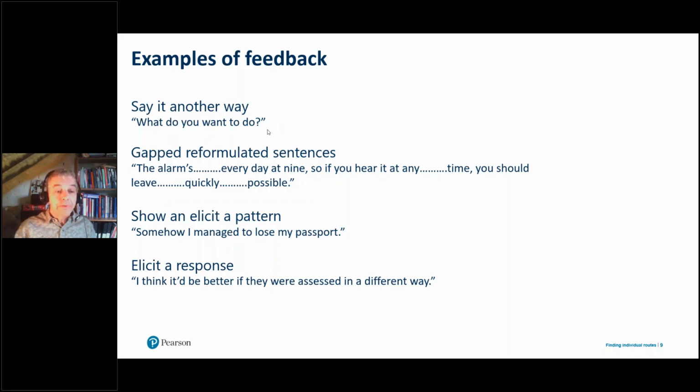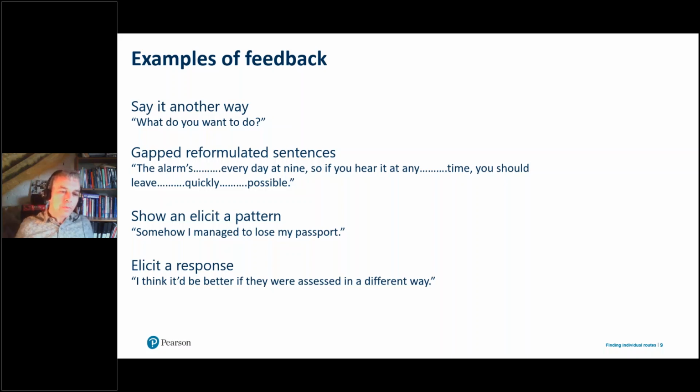Here I might say, okay, several people said correctly, what do you want to do? And I might write this on the board. We often ask this in a more colloquial way. We use the word fancy. What's the question? Some of the better students might know fancy already and give the answer: what do you fancy doing? Some might know the word fancy but forget that it's followed by an ing, so they might say, what do you fancy do, or what do you fancy to do? Again, we correct them through that process. The weakest students who are still saying what you want do, or what do you want to do, are also getting an example of the correct way to say it.